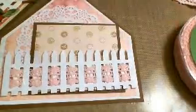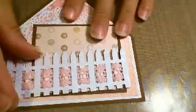You know, I haven't run the lace before. This is the first time. Usually it's ribbon, and the ribbon's really pretty too. Okay, so that's that part.